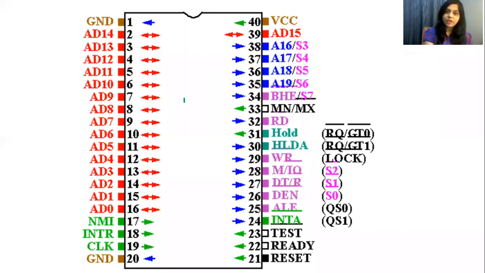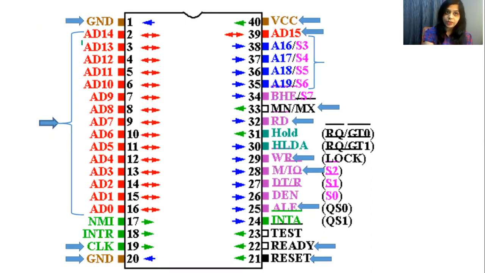So these are the pins of 8086, and these are the pins we studied in this video. We studied this ground pin. Then we studied the address data multiplex bus, that is from AD0 to AD14, and here you can see AD15. Then we studied the pure address bus A16 to A19, that is A16, A17, A18 and A19. We studied minimum/maximum bar, then VCC, then clock, then this write bar pin, read bar pin, this is ready pin, this is reset pin.